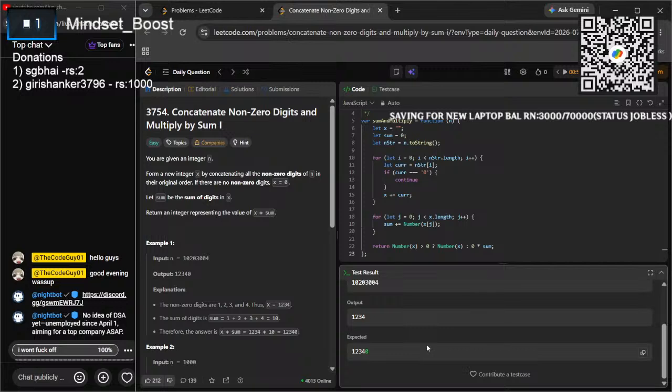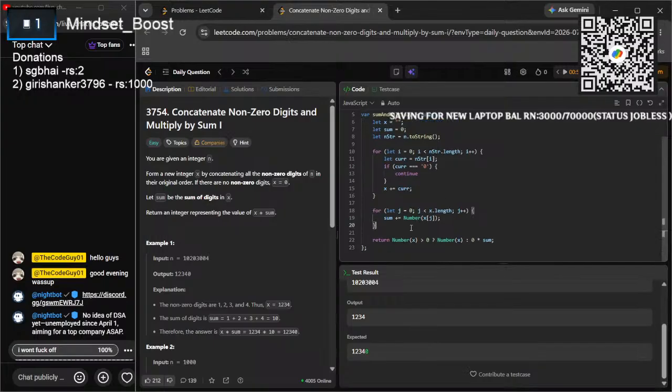If I add all together, we are getting 10, right? If we multiply that with 10, then we should be getting 0. Oh my god, what happened? Why is my sum not good?